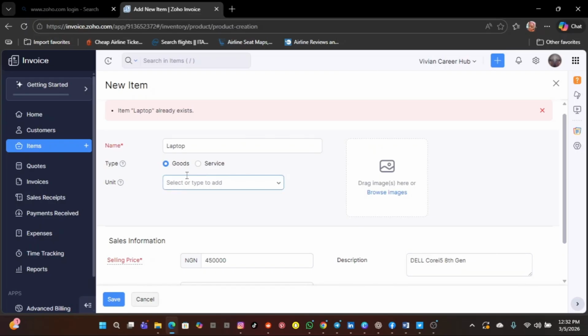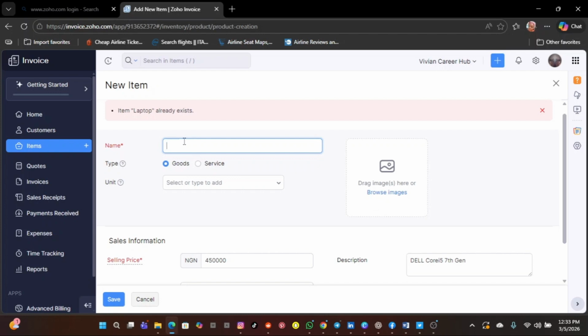It already exists, okay, because I added it. It's like I've added laptop before. So let me say Core i5 7th gen. Laptop already exists. Let me say, what should I put here now that will fit my career hub?